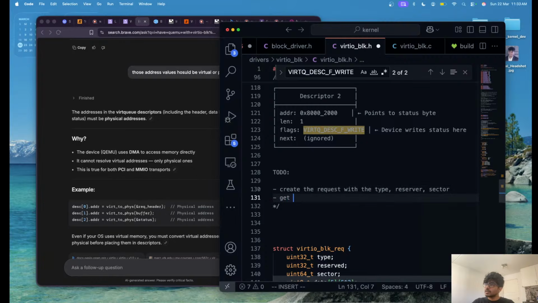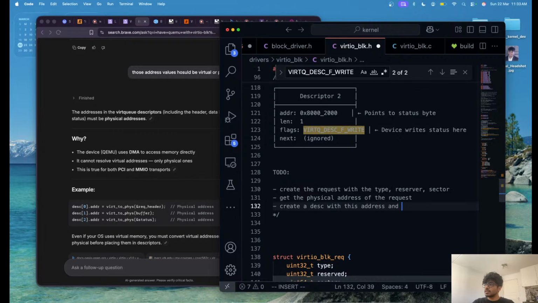Get the physical address of the request. Create descriptor with this address and chain as next.